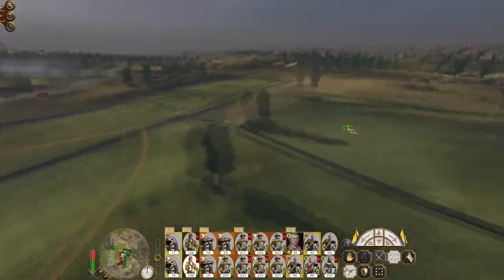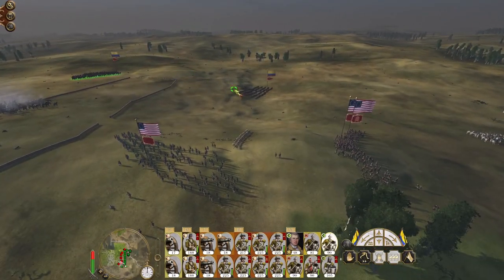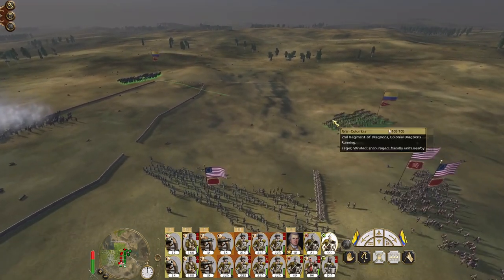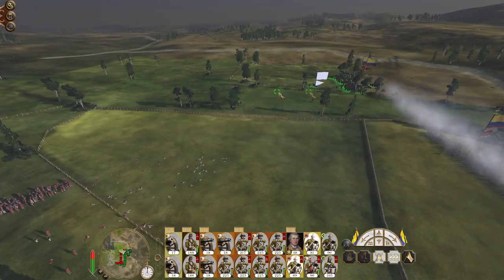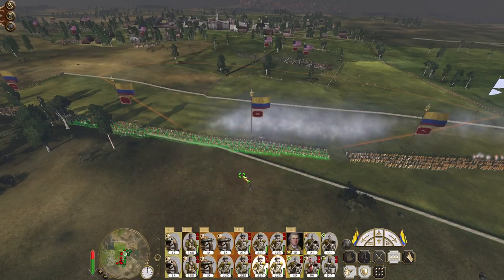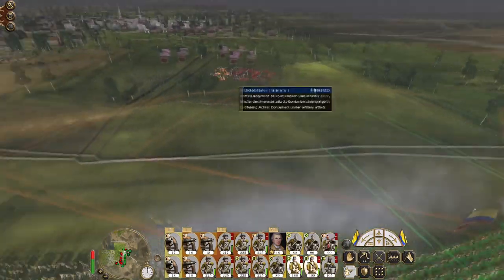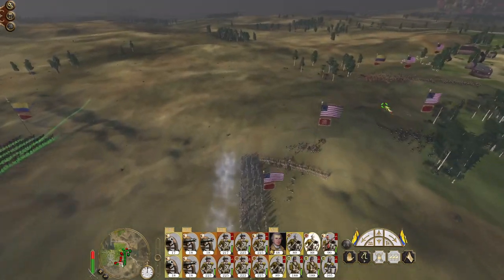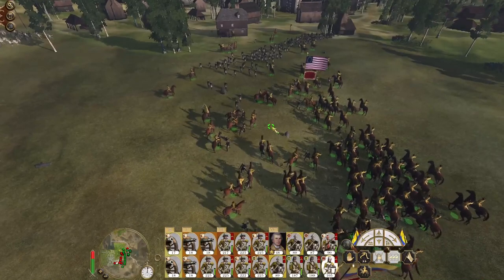Garrison line are being pushed back, the Hessian line are advancing. We have native troops hidden somewhere, so that's something to be aware of. There they are. Another native unit, native bow auxiliary. Advance my right flanker. Pull my cavalry back. Try to pursue their bowmen while we can.